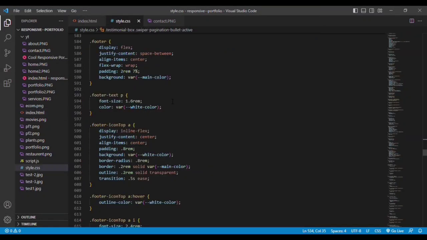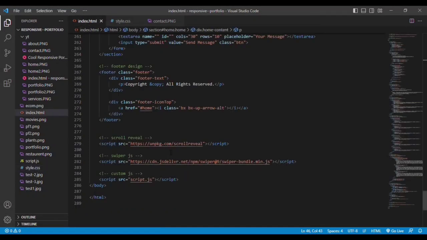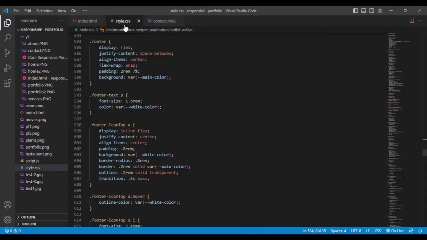Styles. Paragraph, you can see the justify contains space between. So one element is a space at one end, and another element is space at another end. Because there are only two elements, the paragraph tag is placed at one end, and the anchor tag is placed on the other end. Yes, the space is aligned between them.